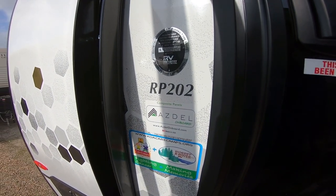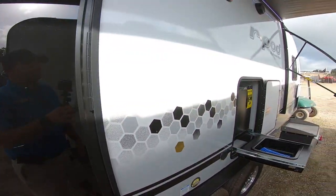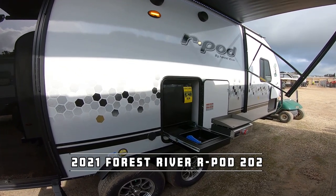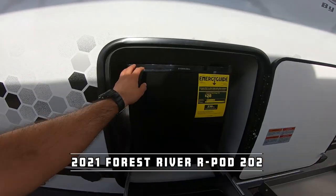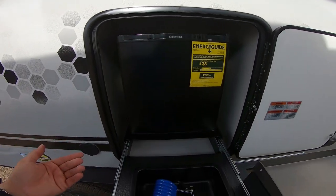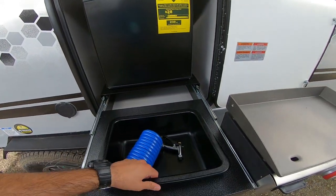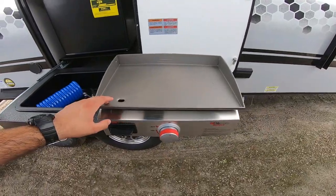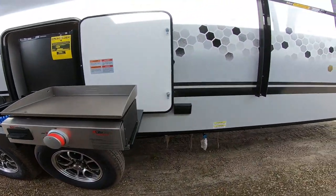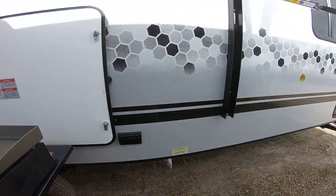This is the 202 — it is constructed with acetal behind the fiberglass. You have less than a 1% chance of it delaminating versus older campers. It gives you better sound insulation and it's much stronger and lighter. They have a great outside kitchen here as well. This is going to be a 1.6 cubic foot refrigerator. Here we have a spray port with cold water, a removable sink, and a griddle. Really love that griddle. There are also power connections on the outside and an RBQ connection for a propane grill.